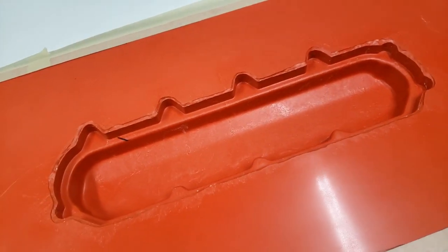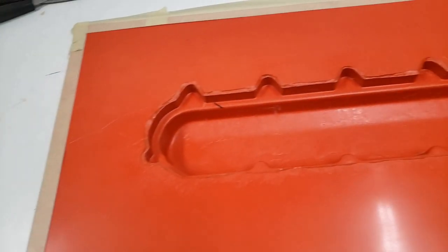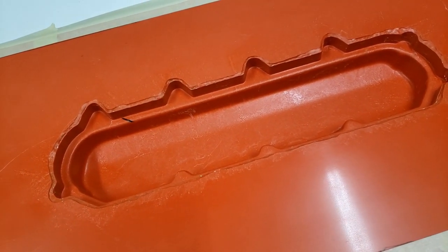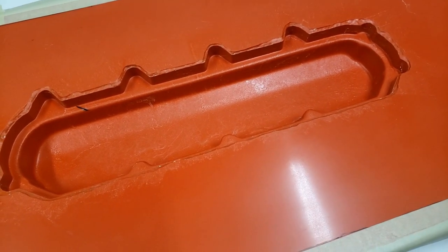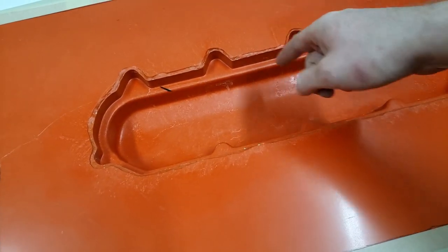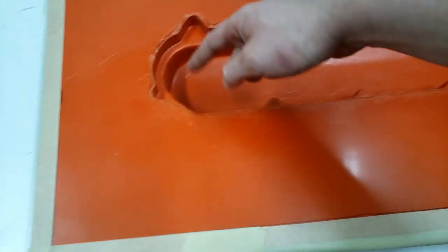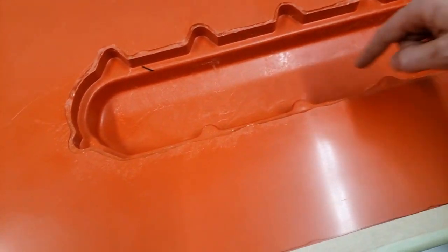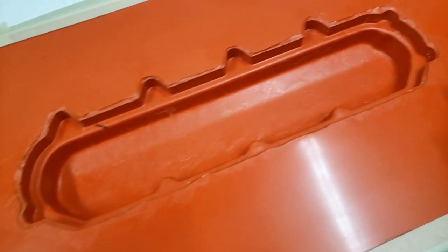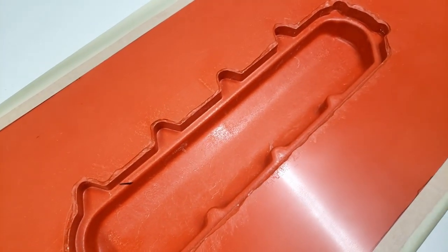Not what I wanted. I mean, I do kind of like the look of the forged carbon. Some guys do, some guys don't. I kind of like the look of it. It's just a matter of, it's a very complex shape, so that's probably what we're gonna have to go with here. If we had a pre-preg, I could cut out little strips and work individual cuts in here, and maybe make this whole flange out of one piece of pre-preg, work it in there, do all that kind of stuff, make a sheet down on the bottom. But I'm just not quite there yet. So we're gonna work with this for now.